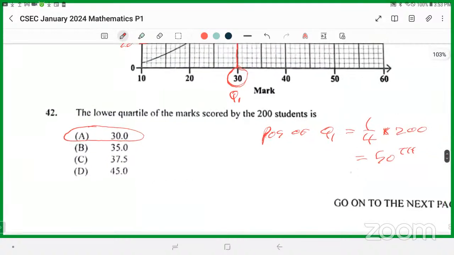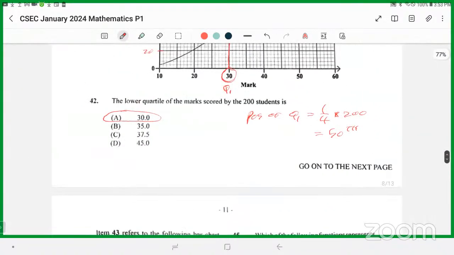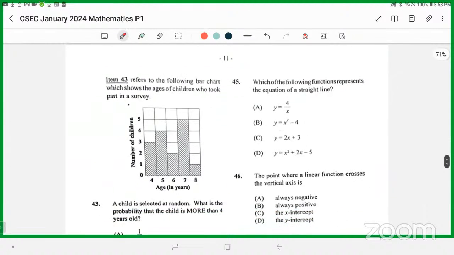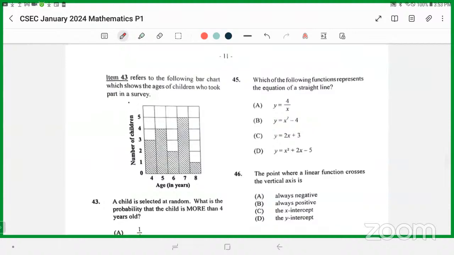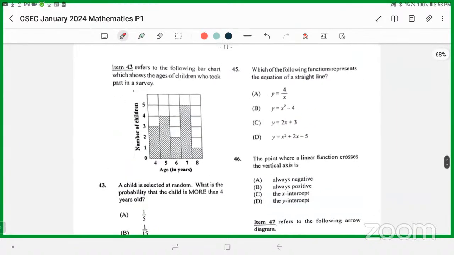All right, next question down here. We're going to do this in one paper today. We're going to have a session where we do just sets only. Another day we're just doing cumulative frequency. Another day we're just doing consumer arithmetic. Another day we're just doing measurements. So looking at all the various ways they set each topic for multiple choice, I'm going to binge them. All right, so prepare yourselves for that.